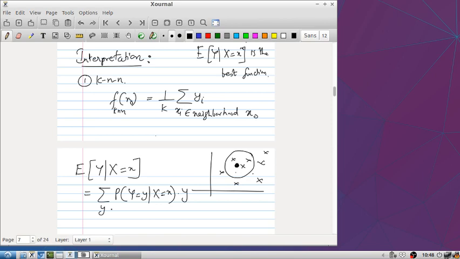There are x naughts in your training data as well. So in the sense, x naught comma some y, x naught comma some y. You ask for an x naught, and on x naught I have observations in my training data, and there are many observations, which means there are different y's potentially. Then this averaging is the same as this averaging.